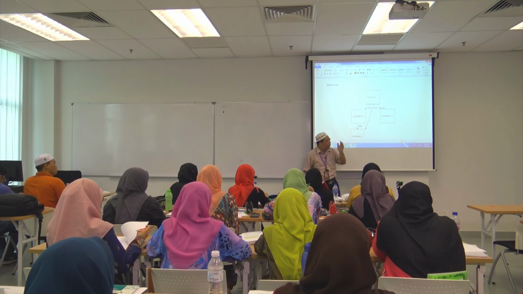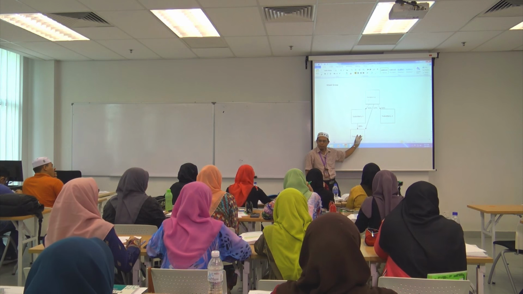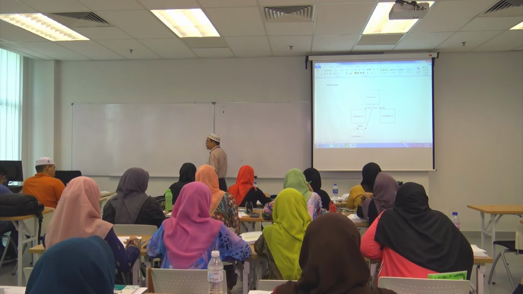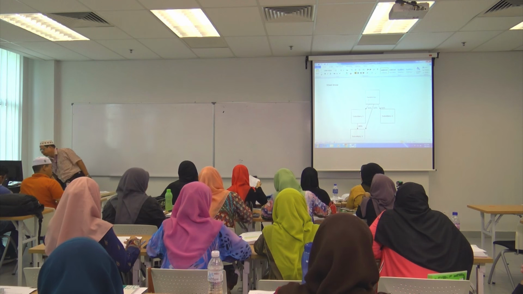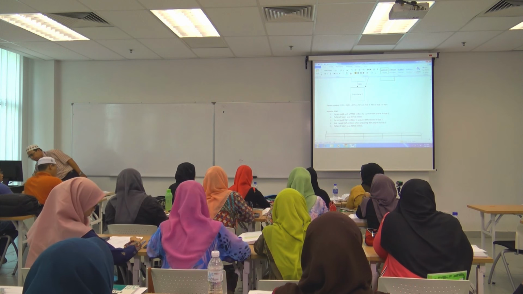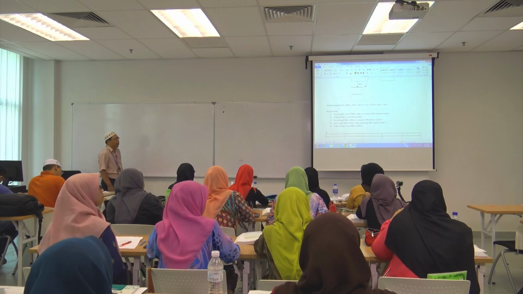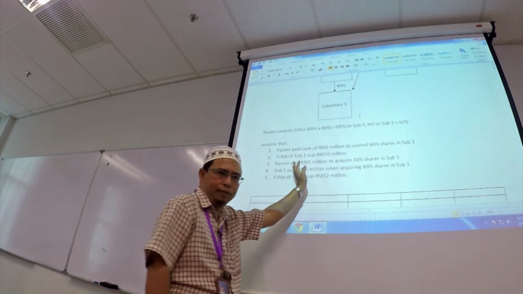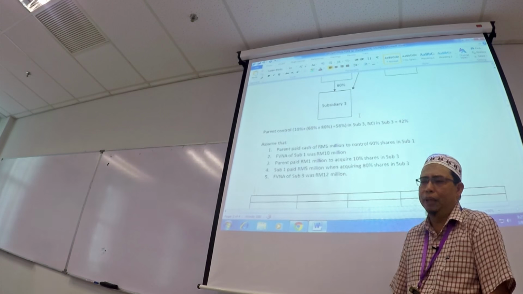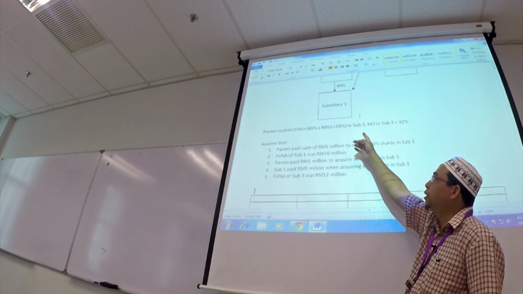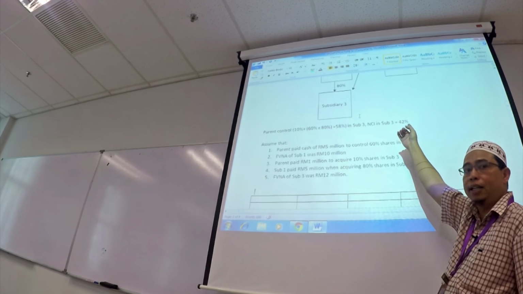So I just want to focus on subsidiary 1 and subsidiary 3. Just forget about subsidiary 2. Put it aside. Assume this. This one is something I just write. You don't have it in your original copy. So parent control, we have established 58% in subsidiary 3 and NCI 42% subsidiary 3.